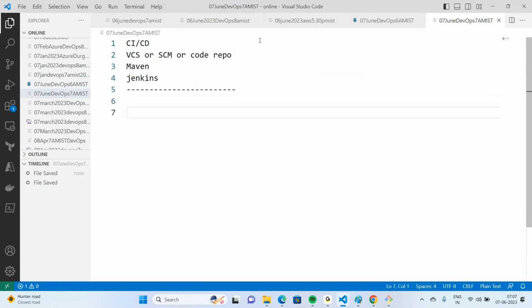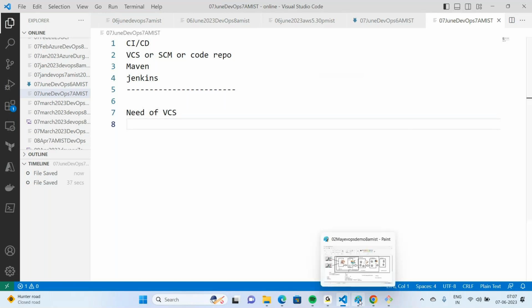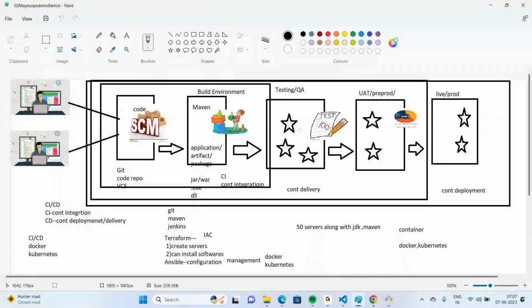Now first we are going to speak about what is the need of version control systems. If you look at this diagram, yesterday we learned this diagram many times, right? This is the software development lifecycle DevOps flow. Before any other phase is started in the DevOps lifecycle, first developers will come into the picture. They are going to write code, and not only a single developer works on a project, multiple developers will be working on your projects.